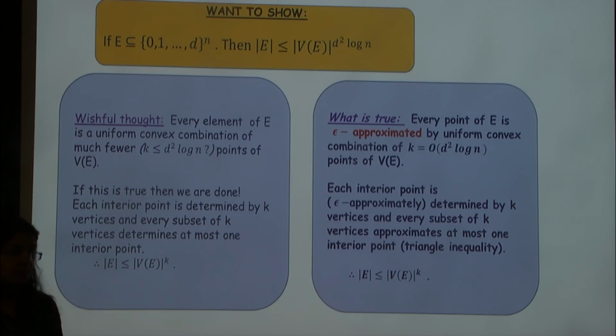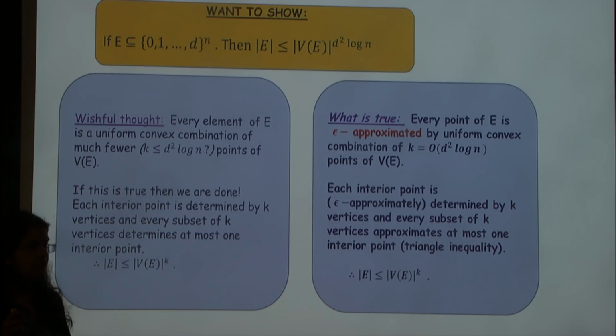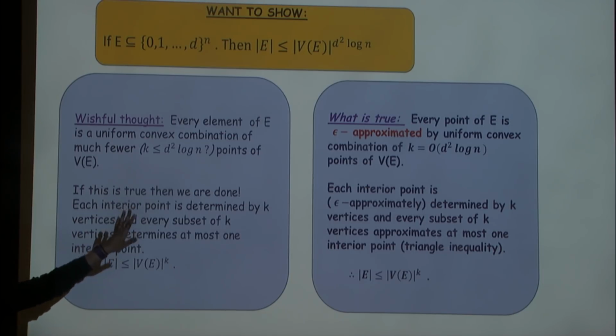And probably already here you lose the factor of d. You need epsilon to be small enough to distinguish different integer points, right? Yes. If you want to distinguish integer points, the epsilon should be like 1 over n or 1 over square root n. So right now, epsilon can be 1/3, right? Any two integer points in the L infinity norm differ in one coordinate by distance 1, so epsilon equal to 1/3 would have worked for us.